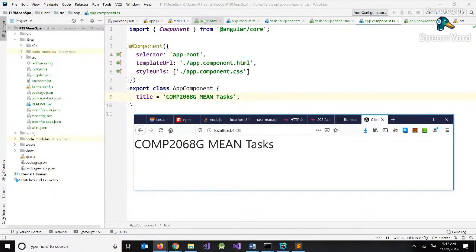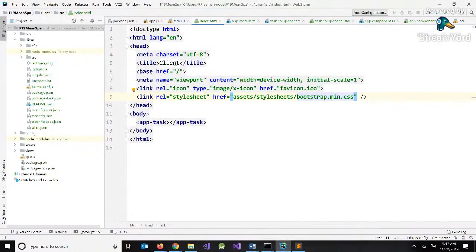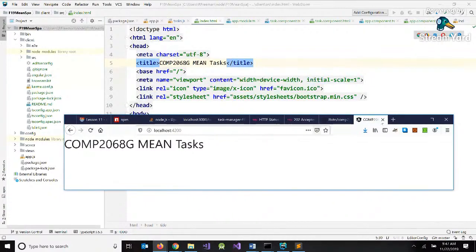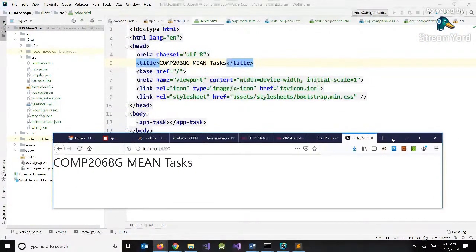Oh, why didn't it? Because it's hard coded here. I'll actually update it in the index file. This is okay, because everything's going to happen in this one page.